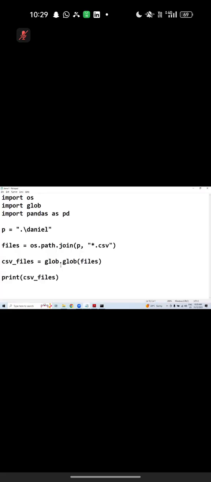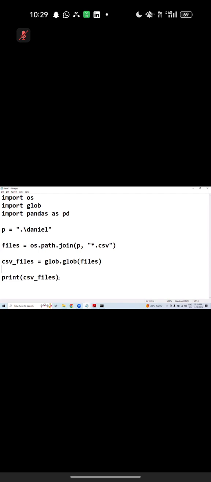Previously I created a for loop and created a data frame each time. Instead of that, let us go for list comprehension. Why? Because the list comprehension result is a list, and we need a list now.